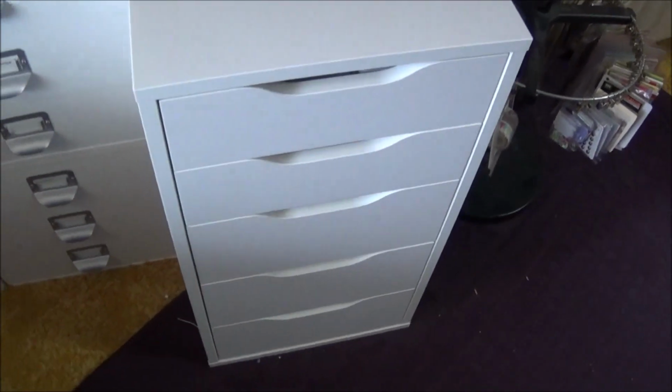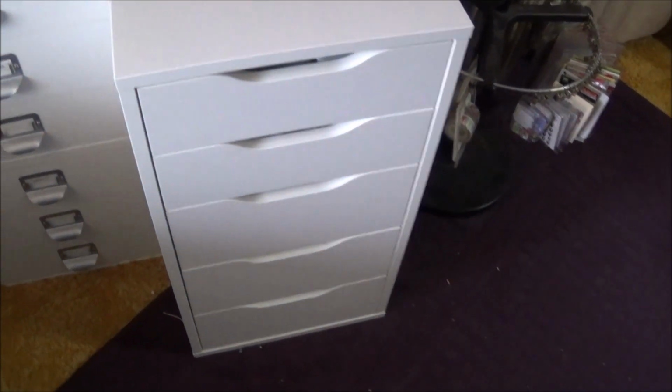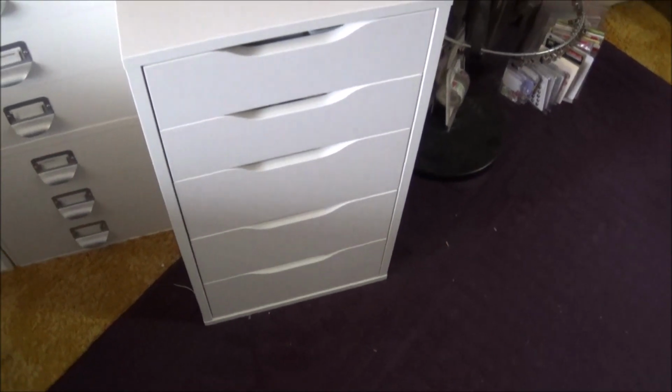And then down here is my 5-drawer Alex unit that I absolutely love.